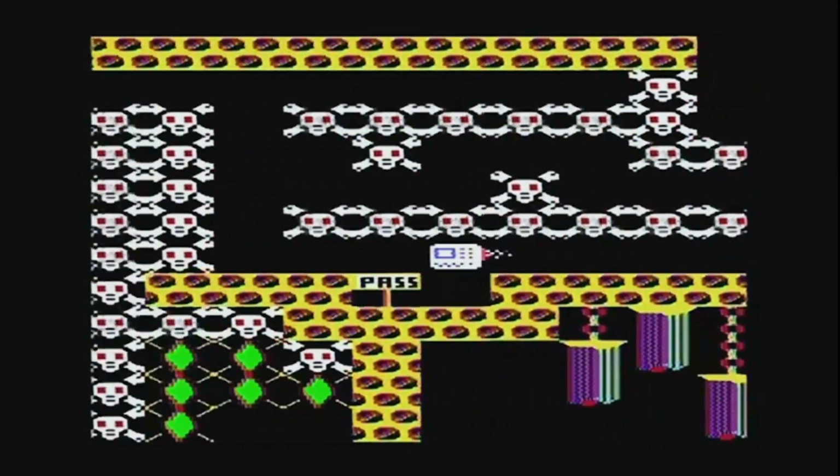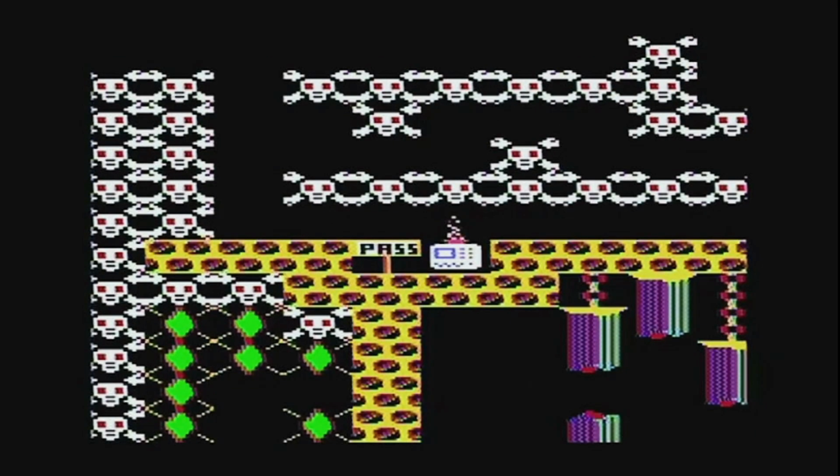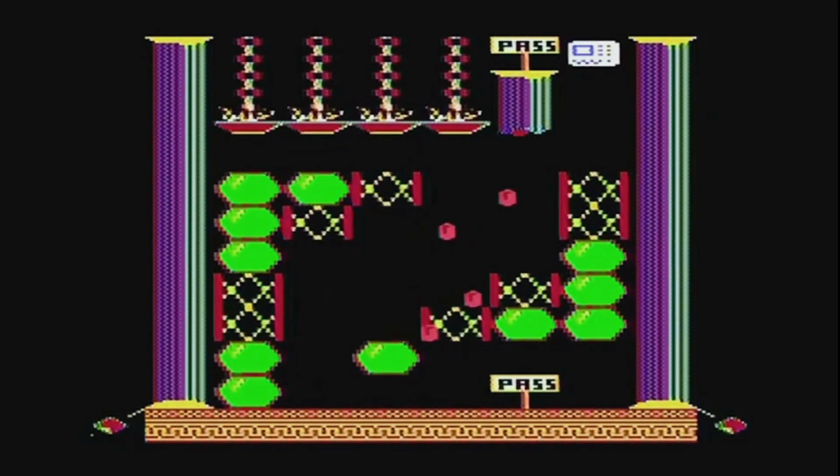So it looks like my only way of making any progress now is to go through another one of these pass rooms, so let's see what happens. Oh, this looks somewhat challenging. Is there a gap there? There's a gap in the middle of those four, so I've got to get past the first two and then across to the left and then past the second two. This is going to take some timing.